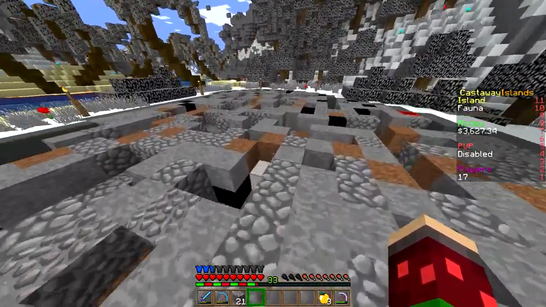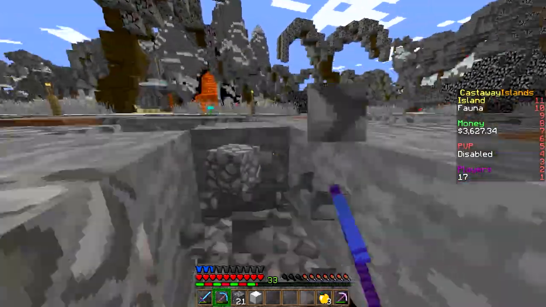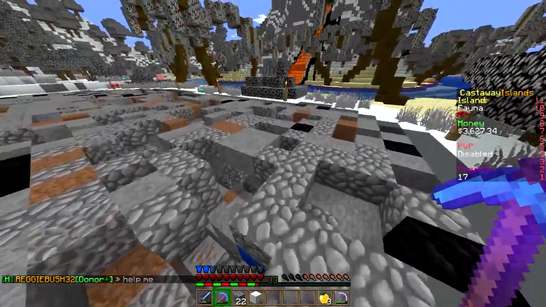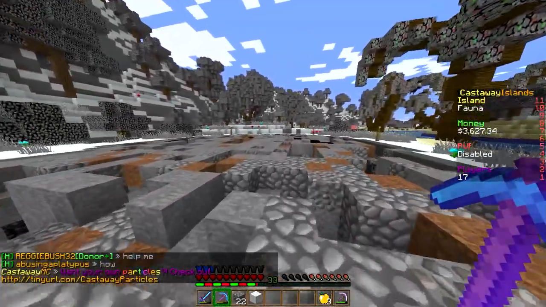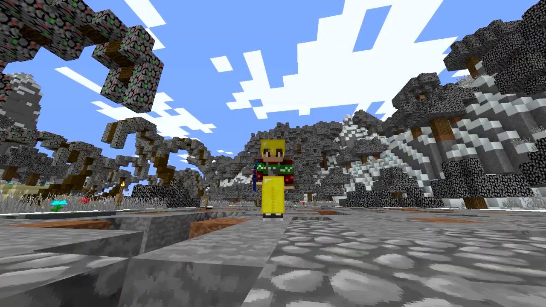Whoa, okay. Iron blocks. Look at that. So that's the new upgrade. Okay, so in E you get iron ore, and in F it looks like you get the iron blocks. So GG to that.